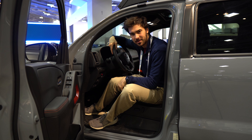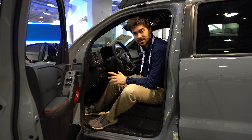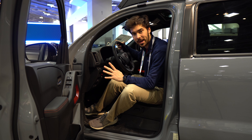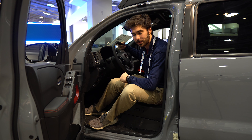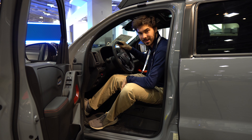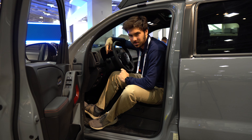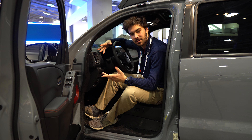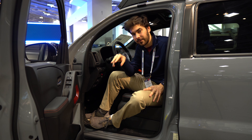The Pro-4X has many truck-like features that carry into the interior. Those familiar with trucks may be used to column shifters, but this vehicle has a traditional center shifter. It also retains a traditional foot-activated parking brake — a real old-school feature that some truck buyers appreciate. A lot of vehicles these days have moved to buttons or fully automatic parking brakes, but not here.